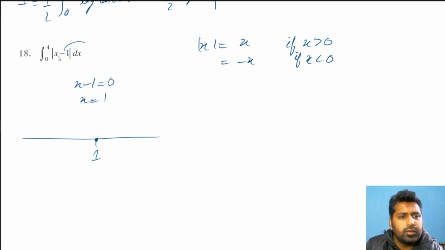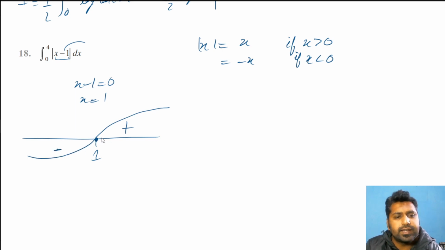So put anything more than 1 inside this. If you put more than 1, let's say 2 or 3, 3 minus 1 is positive. So the quantity inside is positive, so mod will also open with positive. If you put anything less than 1, so let's say 0, 0 minus 1 is negative. That means for any value of x greater than 1, it is going to be positive. Any value less than 1 for x, it is going to behave as negative. Okay, this is something from AOD increasing decreasing, if you can recall.